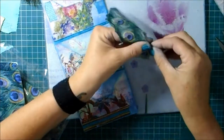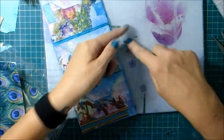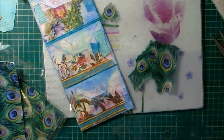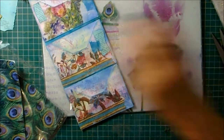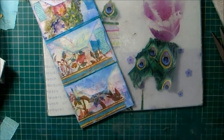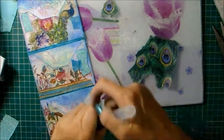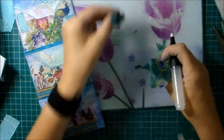Right, so I don't want that bit. I wanted a couple of complete ones, kind of like the eye of the feather. A couple of them. It'll make it easier if I use my little tool, won't it? That I must have put back. I thought I had it handy. No. It would make it easier, but I must have knocked it down. Oh yeah, I can see it. Here it is. The perils of having a little desk is that I constantly knock things on the floor.